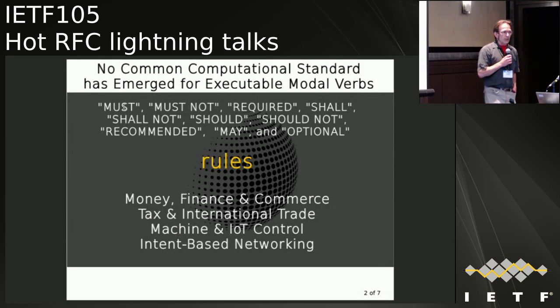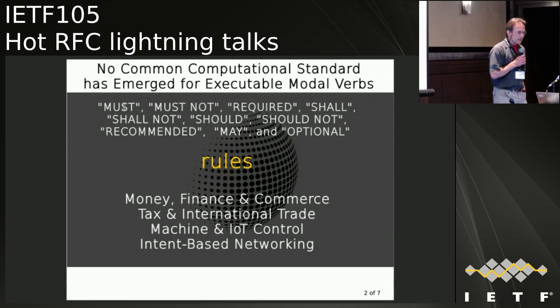We're actually working on the generalization of how words like must not, required, shall, and so forth actually get deployed. So if you can imagine any IoT implementation, and let's say there's some court decision in some province or state, and that's going to affect privacy rules in terms of how data moves around from and to all sorts of IoT devices, exactly how is that new rule going to get deployed? You could even say, all right, it's going to get deployed through the equipment providers. How is even that rule, expressed in, say, English or Spanish, going to get deployed to the 45,000 suppliers of these IoT devices?